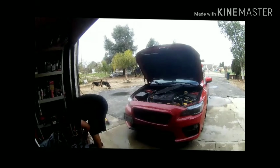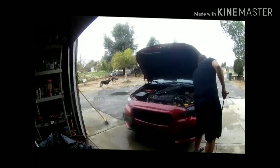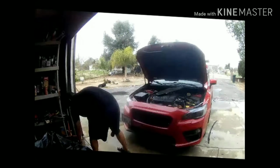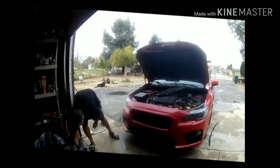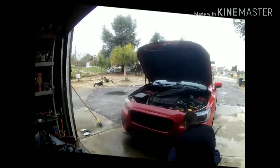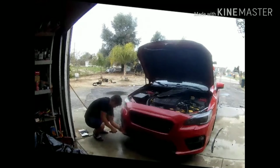Here we go! At this point, it's literally just looking up how to take out the front bumper. It's not that hard. If you can't do this, then obviously you need to look at other videos like Subi Speed, because they've done it several times, and I'm not going to go over that. Just a little fast forward video of me doing it.